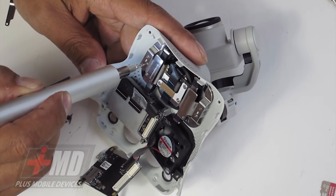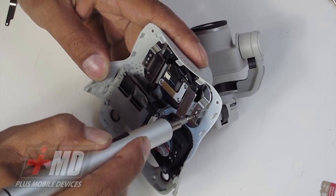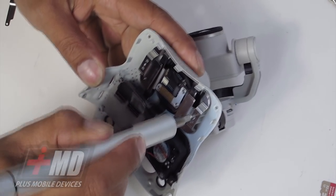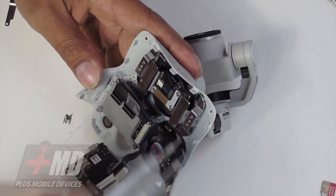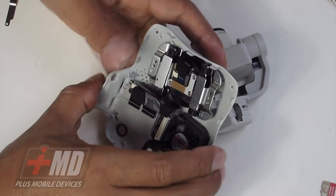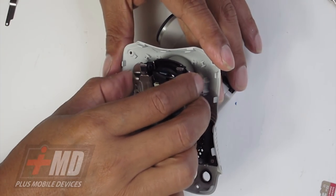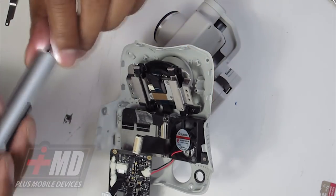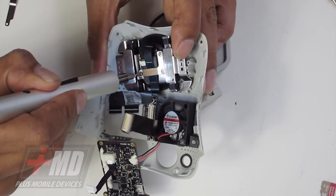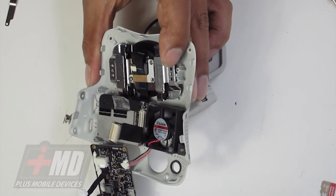So now what we're going to need to do is take the dampener brackets. These are the brackets and the dampeners are these black rubbery pieces right there. The dampeners are actually within the gimbal itself. These are the vibration dampeners — on the Phantom 3 and Phantom 2 they were on the outside and those are the things that you replace a lot when you crash. This one has a black rubber dampener that's attached to a bracket. Let's go ahead and take that out. Now we have a free-floating dampener here — it comes right off fairly easily. These need to be out of the way. Let's go ahead and take the other fasteners off. This is to secure the gimbal flex.